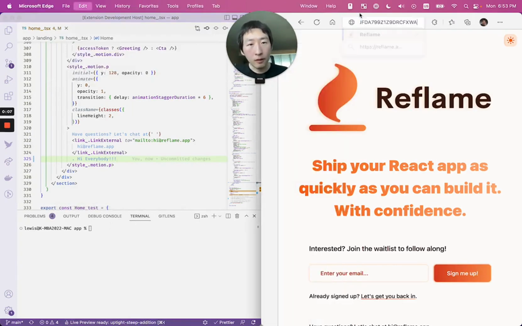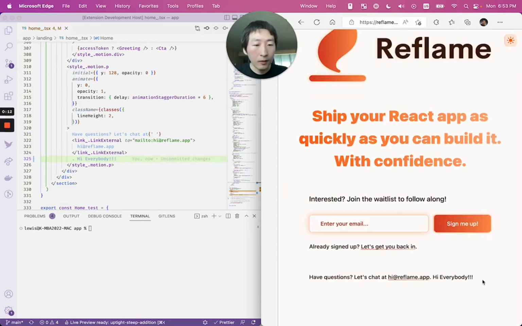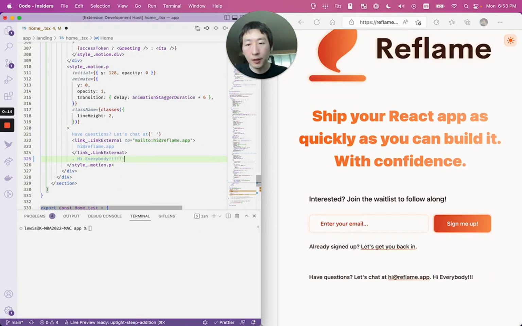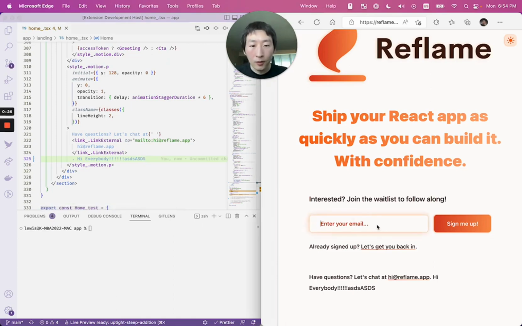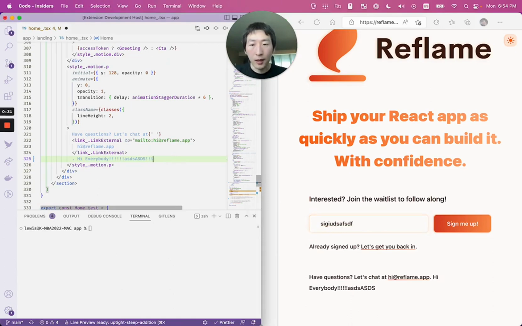So I'm going to open development mode in the browser. And here, every time I make a change, you can see that it will get reflected in the browser immediately, without me having to do any kind of manual refreshing. This is happening through React Fast Refresh over the internet. So even if I have some input here, you can see that the state will get preserved as I update things. So this is the same nice, instantaneous feedback loop we get using local development, except over the internet.